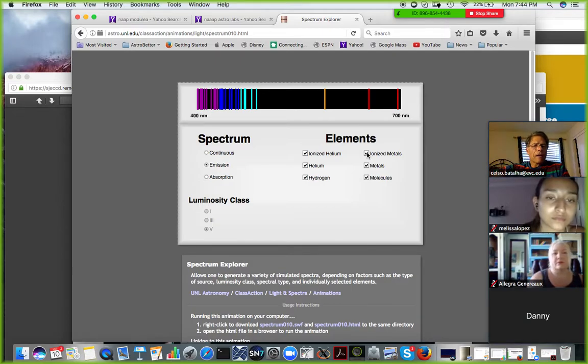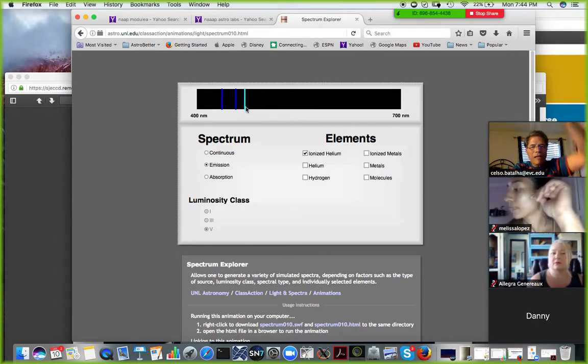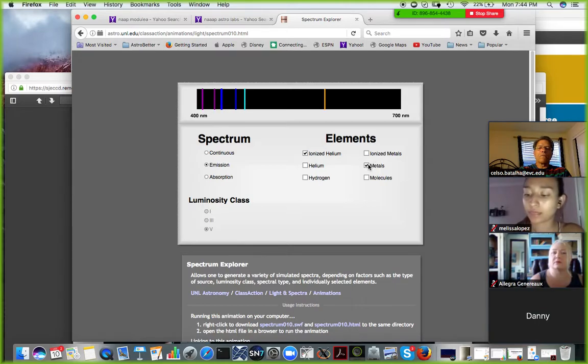So which means metals, hydrogen, molecules, when light interacts with them, it gives traces we call lines, and these lines are unique to these elements. So if you point your telescope to a cloud and you see these three typical lines, one is very blue, the other is somewhat blue, the other one is cyan, we know which element those lines correspond to. And then we can say, okay, that cloud over there has helium, or that cloud over there has some magnesium, if we are talking about metals.